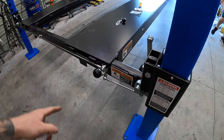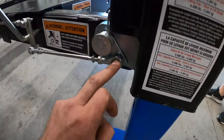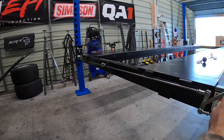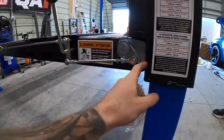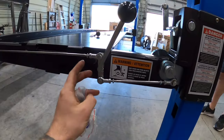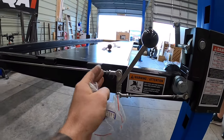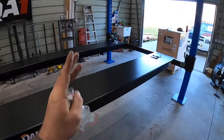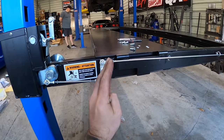All right, so I installed all of our mechanisms. I still gotta finalize all the stuff and adjust it, but you can see here, this connects to here, and then this goes like that, and it's pulling all the locks out of place. So right now we're resting on these top safety locks, the cable locks, but there are 2 sets of locks on this thing. So what I gotta do now is, you can see here, this is kind of this way, and the instructions say to put this one at 11:30, and then on the opposite side, if I go over here, it says to put it at 12:30, so it's kind of tipped the other way. So same orientation. This one's just tipped ever so slightly that way.